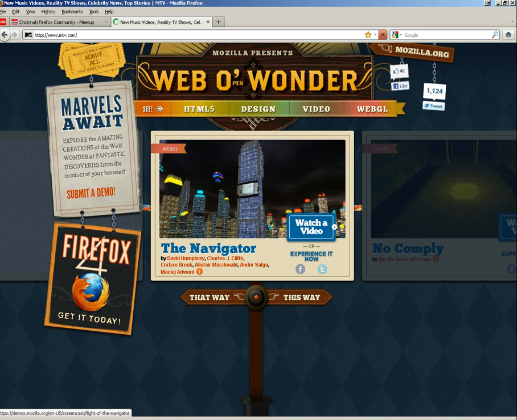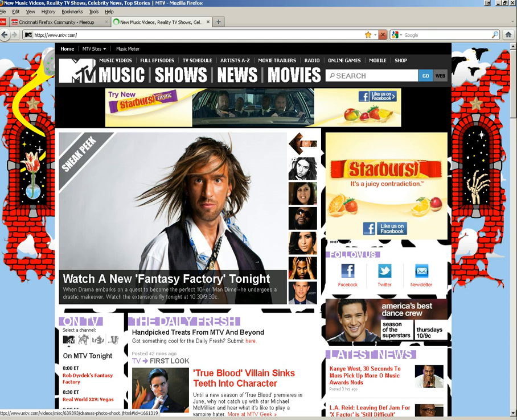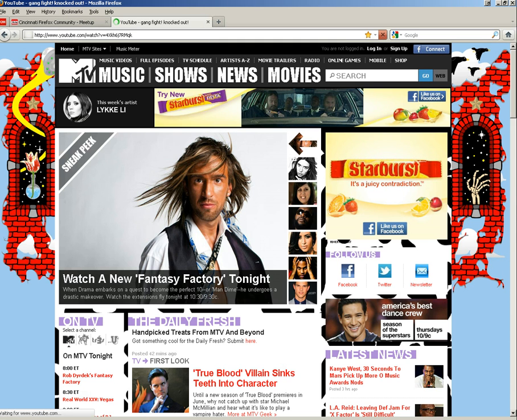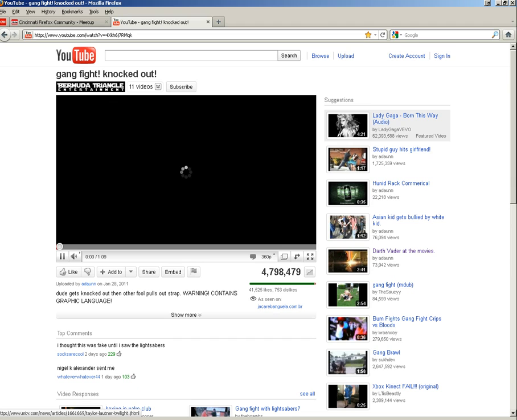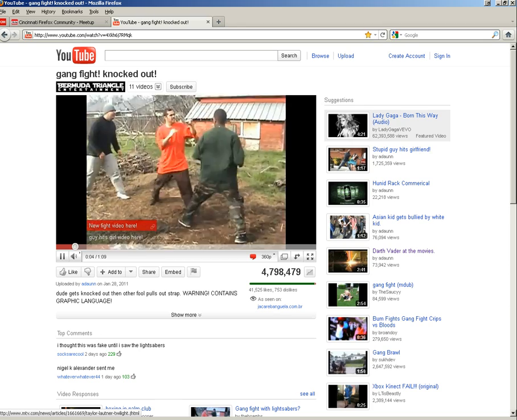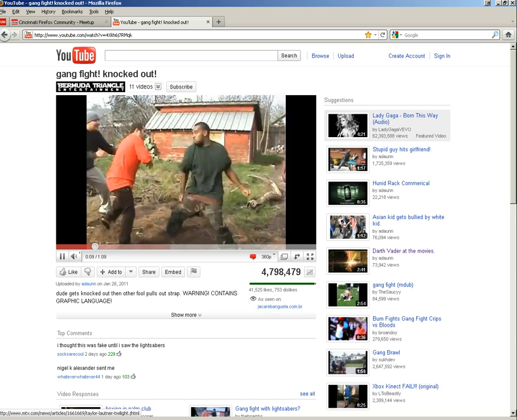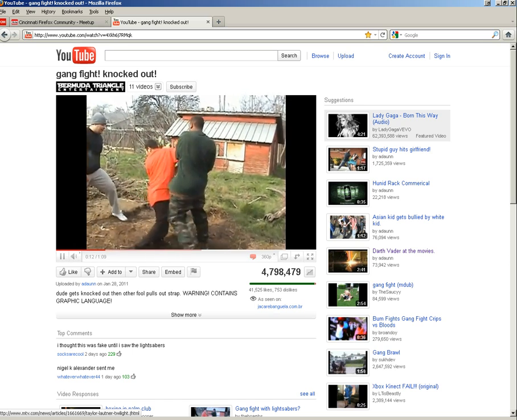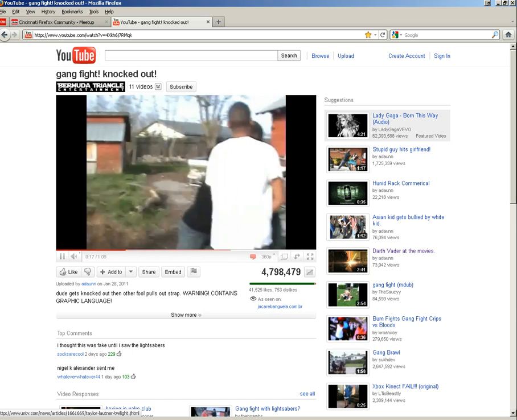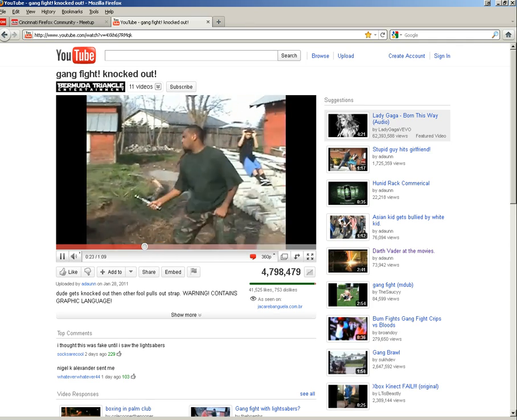It's pretty fast. I've noticed, by comparison, faster than Internet Explorer in my opinion. A lot of the graphical sites that you might visit a lot of times can kind of hang within Internet Explorer, but with this, it goes pretty fast. And no, I'm not advocating violence here, but I just thought this was a pretty comical twist on some of the videos that you see. But it goes pretty smoothly within Firefox 4.0.